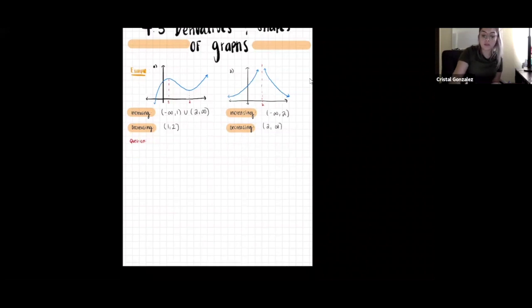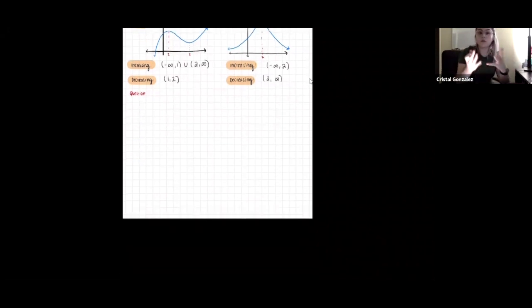Now, this is where calculus comes in. You learned this all before in your 125 class or your pre-calc class, but I want you to ask yourself, at what point does a graph of a function possibly change from increasing to decreasing? Perfect.